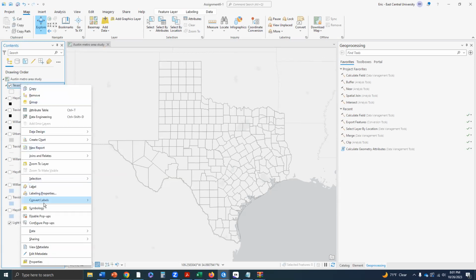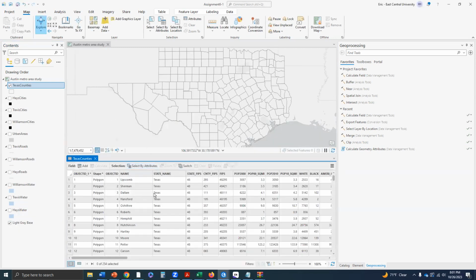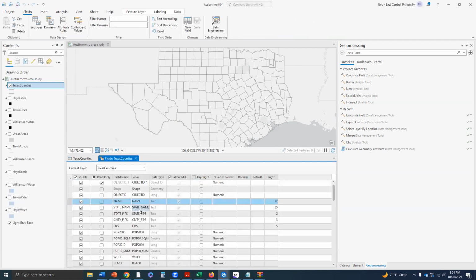If you're curious, we could open up the attribute table, and then we can go to the fields, right? We should just be able to right click one of these, go to fields, and we have an alias here. So what would it actually be called? We can go here and then take that space out of state name, or that underscore, because we don't normally see it like that. We don't normally write English with underscores. It's only there for the code name.